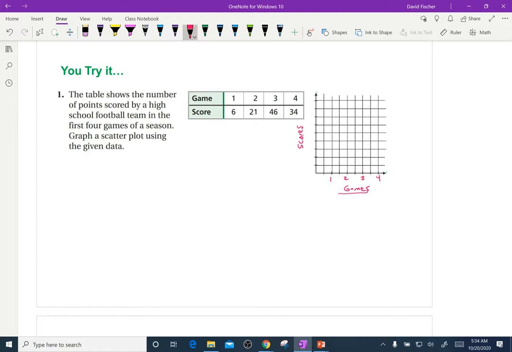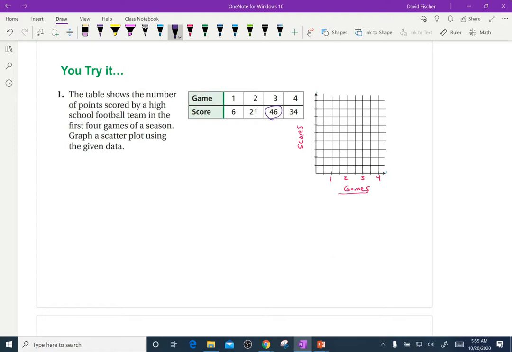and I want to still be able to do my highest score. Now, when you make your vertical axis scale, we want to look at our highest number. Our highest number is 46. So we don't want to count by tens, because 10, 20, 30, 40, 50, we'd only be using up half of our graph. And so see if you can come up with what kind of a number you would think is best. If you're thinking twos, that won't work, because 2, 4, 6, 8, 10, 12, 14, 16, 18, we got to have it to 46.